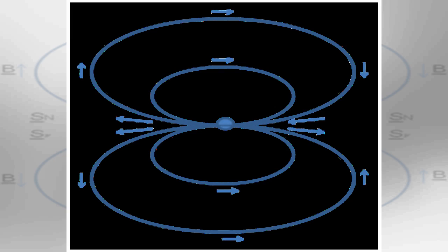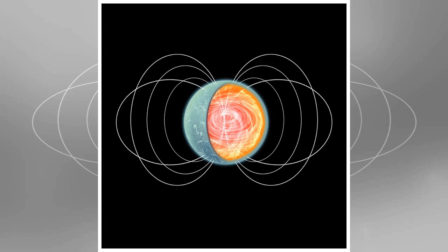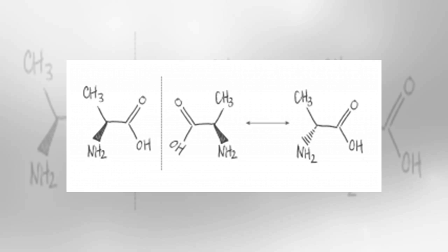While many scientists believe that the preference for left-handed amino acids arose naturally on Earth, the how is still unclear. Another option is that the bias toward left-handed molecules was introduced from afar, through amino acid-bearing meteorites crashing to Earth, for example. Many meteorites contain a small excess of left-handed amino acids, which tells us that some process in space can create an excess of left-handedness in chiral molecules. Where does left-handedness come from?